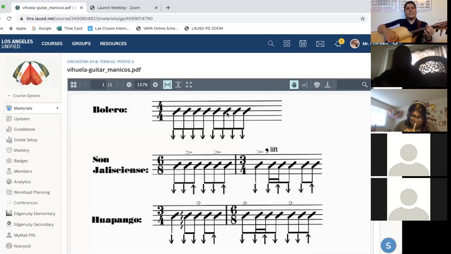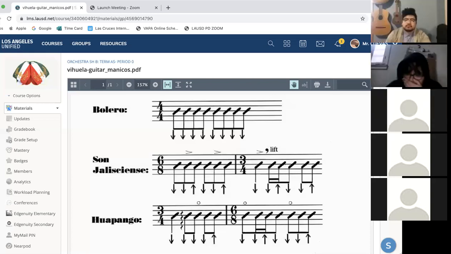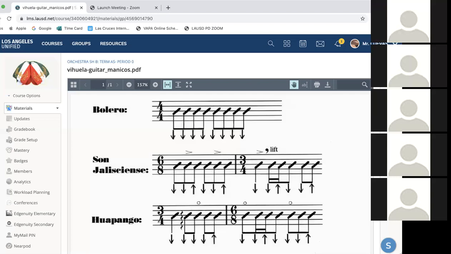Okay. All right. So let's see, who wants to try this key now? Let's have Miriana. Miriana, go ahead and try the key of G for us. You can just play it going up. You don't have to do it up and down. You can just do it going up. And you can start whenever you're ready.